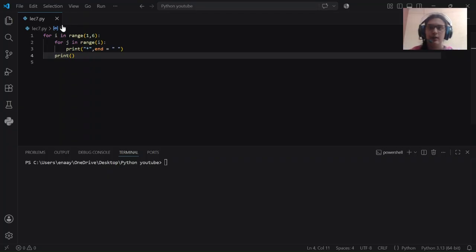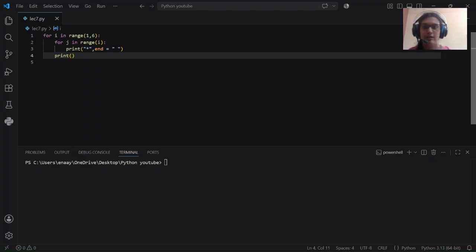So here the outer loop i gives us values from 1 to 5, right? Why didn't we write just range 5 here? Because we don't want the range to start from 0, we want it to start from 1. Okay? So the outer loop gives us values from 1 to 5.